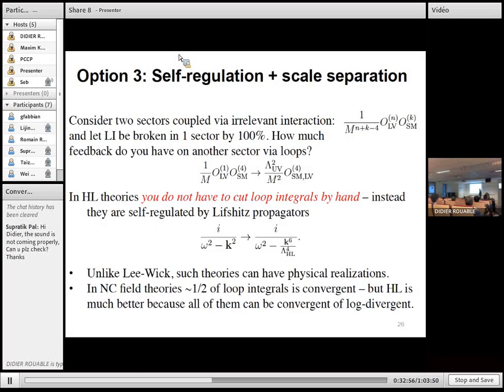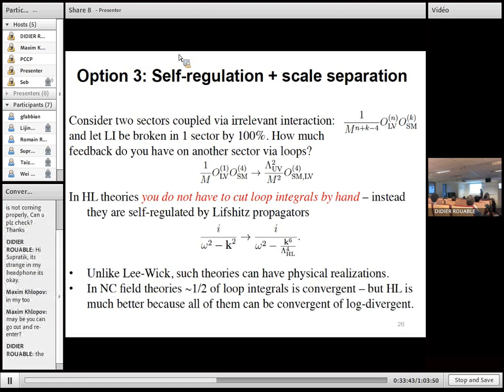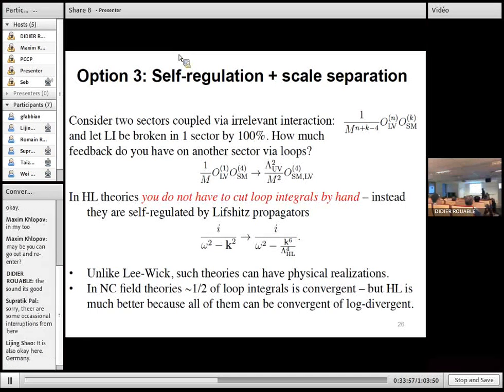However, a few years ago, Horava proposed a theory that breaks Lorentz invariance in the gravity sector 100%. Yet the theory is very nice, because you go from this type of propagator in the ultraviolet to this type of propagator, and then you don't introduce new dangerous ghost-like poles, and you have additionally a convergence of all your loop integrals at some Lifshitz scale. This theory has been worked on by a large number of people, and in particular Diego has improved the theory quite a bit to a healthy stage.